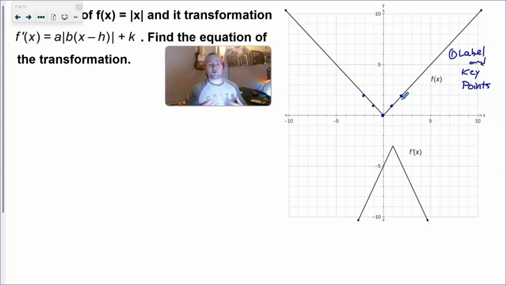There's a couple little caveats about this: we're not given those points. We have to guesstimate them as best as possible on the new graph, right? So this is the old graph. I should have labeled that too: old graph and new graph. In general, your teacher may label those points. They may not. If they're not labeled, then we have to label them ourselves.